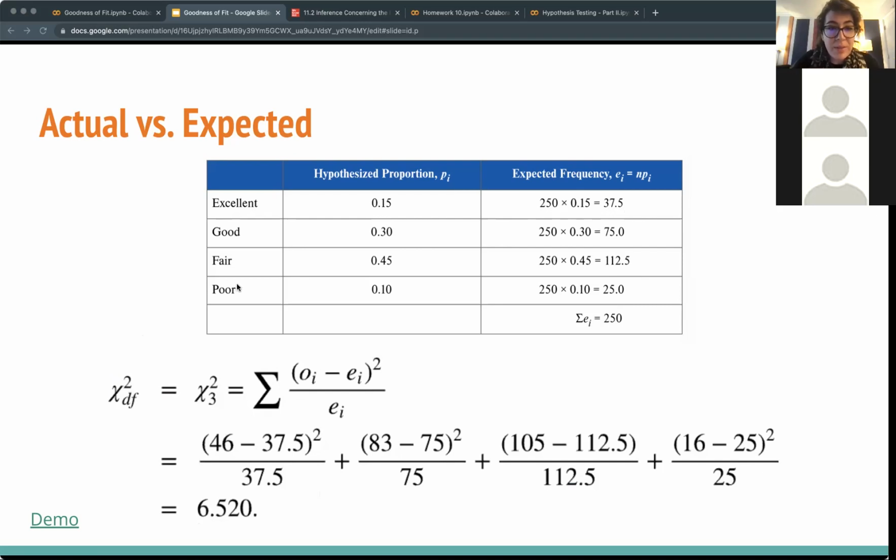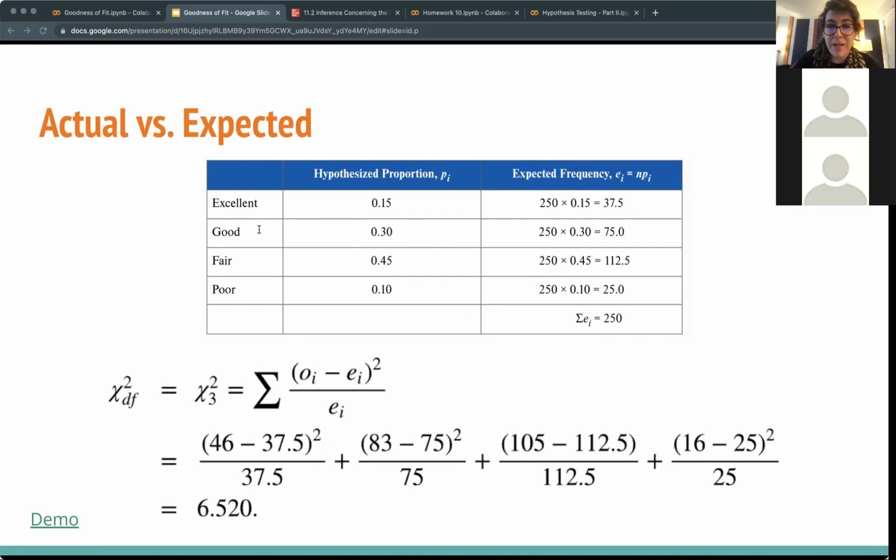So just to talk through some things, the sum of expected frequencies must equal the sample size. And that's just because we are taking our total number of observations and multiplying it by each proportion. So that should all equal back to the total number of observations. And that's getting back at the question, Mary, you had of why do these all need to equal 100? Really, they usually will because we're taking the different proportions and adding them back up together. And we are just trying to compare how it would look against the hypothesized value.